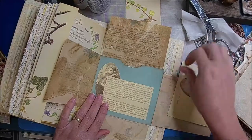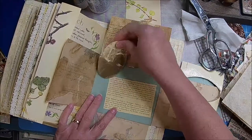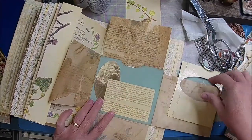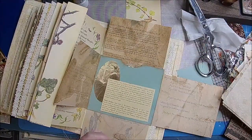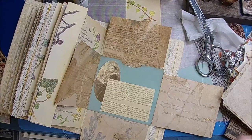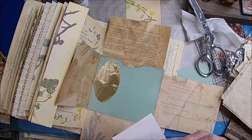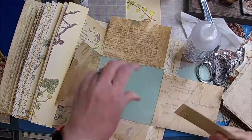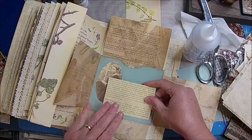I mean, that's kinda cute just like that, isn't it? Or I could almost like it like this, where it's a little bit, just glue that down, and then you can have another little pocket there. Let's do that. I'm going to use this, I think, just because it kind of has a plastic texture to it. So, and I just want to make sure that it's going to stay. How I would want this to go. Look at that.